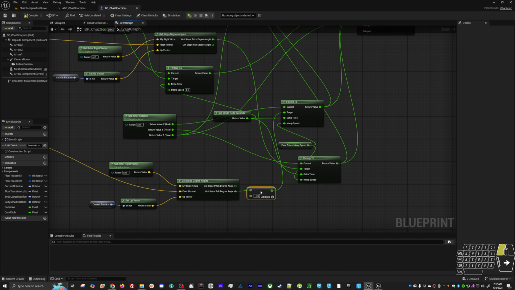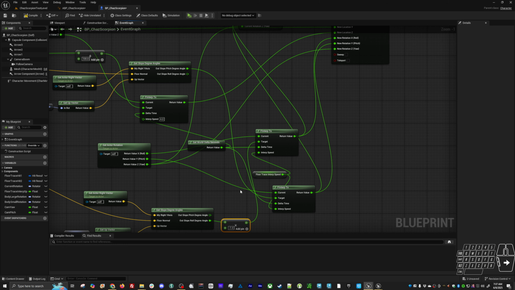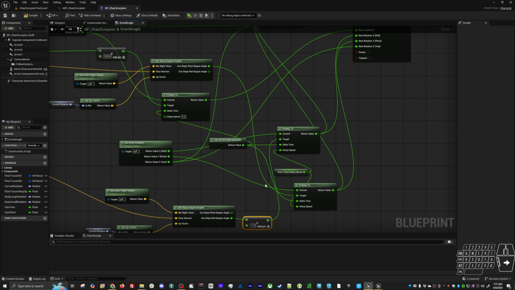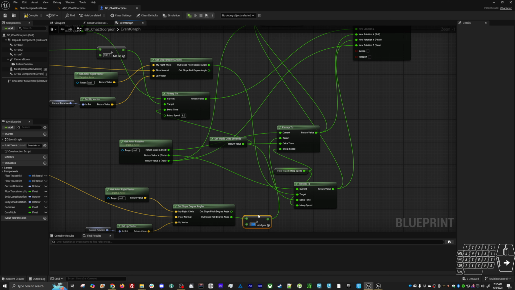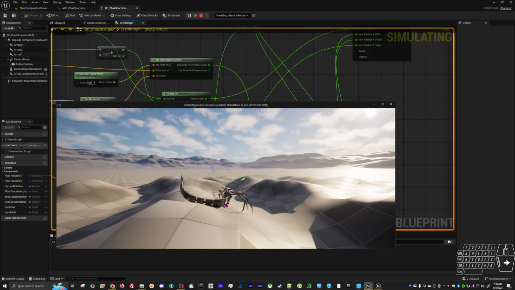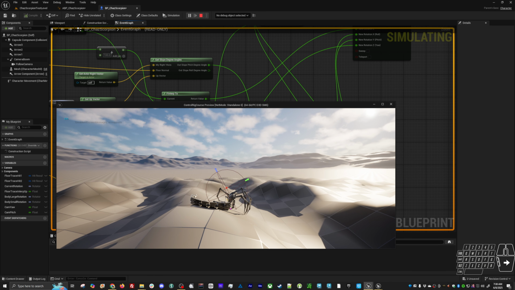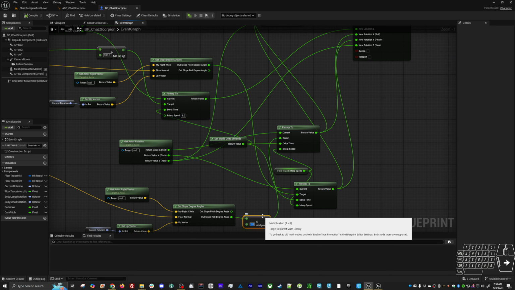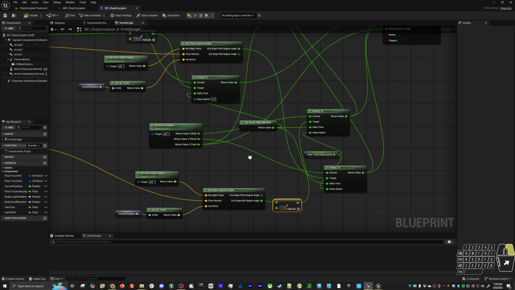And I had to negate that roll to be the opposite because it was giving us just the opposite rotation there. So if I set that back to 1, then if we play, we'll see our character rotating in the opposite direction that we want based off the slope. So we just negate that value.